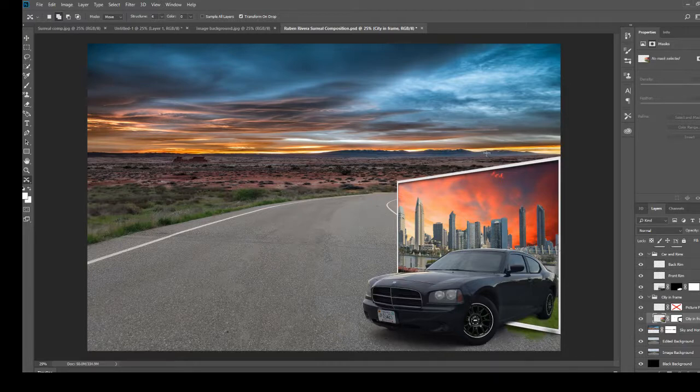Went ahead and brushed off the excess. All right, and also on the picture frame, did another layer mask in order to bring some grass into it. And as you can see, that's the end result right there. I don't think it's 100%. Doesn't look 100% real, but I think it worked. I mean, it worked somehow.